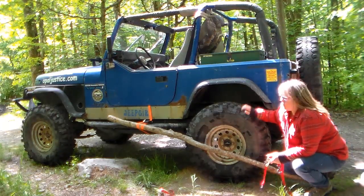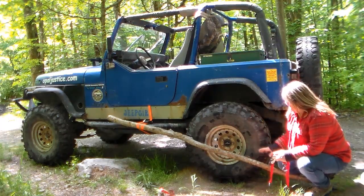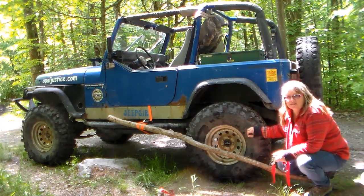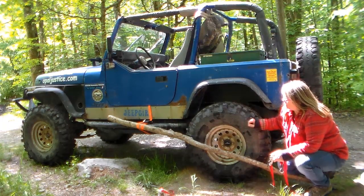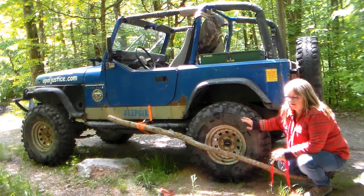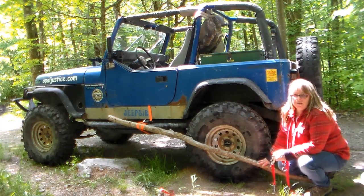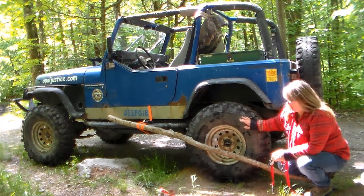Now, because I have swampers, I have these side lugs, and as I'm going down the trail, once I get this set up, I'm probably going to be thunking, thunk, thunk, thunk, thunk. Still can do it, just go slow and secure this loosely, but enough to keep your tire and axle in place.